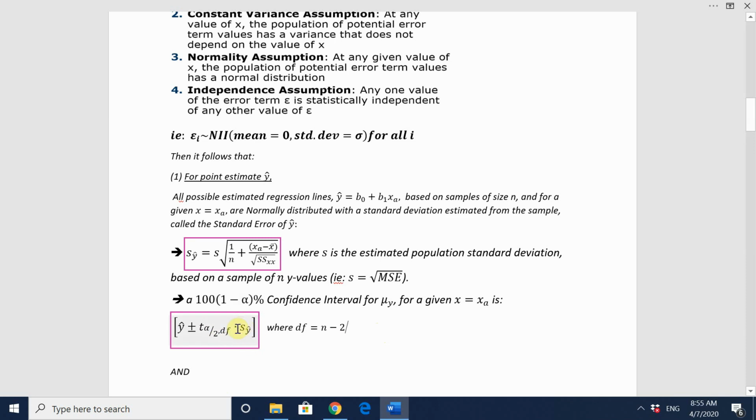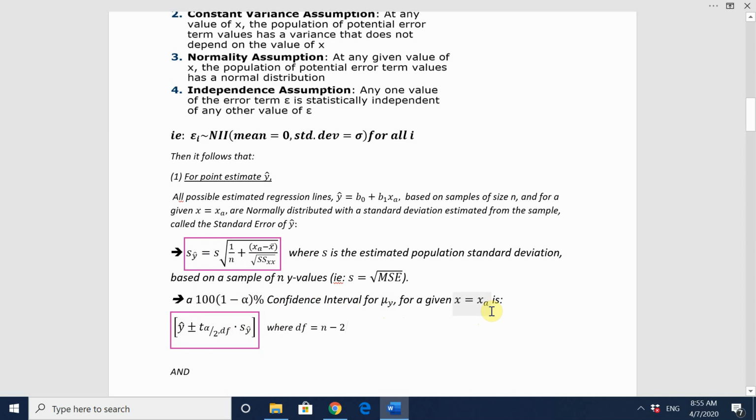The second part, of course, is the standard error of the point estimate, S of Y hat, which we defined right here. If I have all these elements, then I can generate a 1 minus alpha times 100% confidence interval for mu of Y, of course for a given X value.